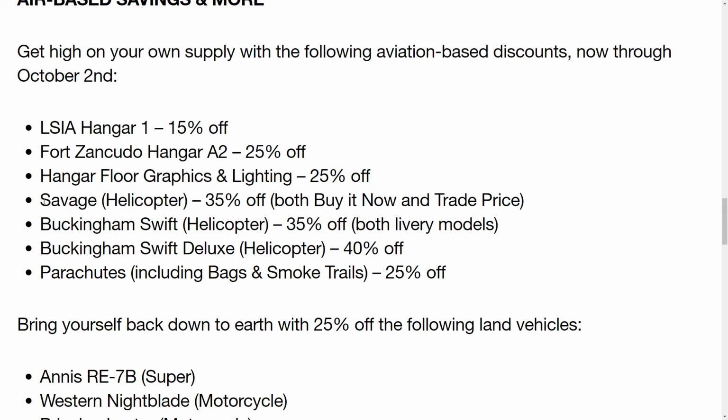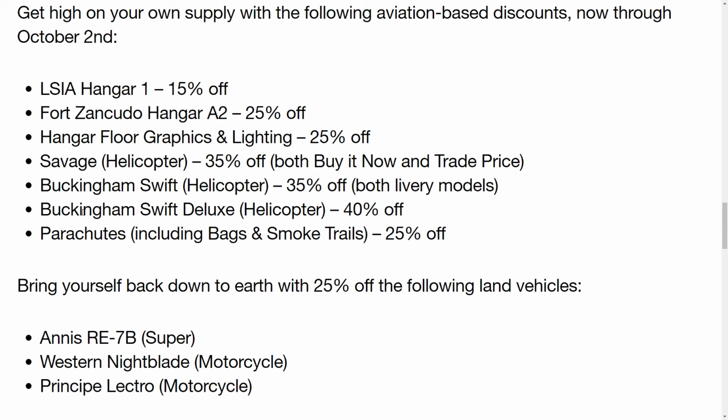And if you're looking for something tougher than the Buzzard, the Savage is a pretty good choice, at least until that Hunter comes out, and then we'll have to compare them. Yeah, the Hunter is another attack helicopter like an Apache that should be around the corner any day now. One of these weeks they'll be releasing it. It's already in the game in some missions, but you can't really buy it yet. Although, that said, it's going to be almost certainly way more expensive than the Savage. I would guess about double the price.